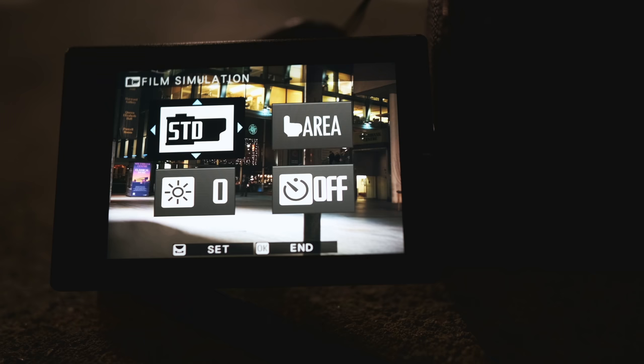Another way of doing it, if you don't want to fill up your memory card or you have the luxury of waiting and you don't need to time something, is using a 2-second timer. I know a lot of landscape people do it, and for good reason. By using a 2-second timer, it gives you 2 seconds to compose yourself, to hold your breath, to pull on that neck strap extra tight, but also means you're not pressing and you're not moving the camera at the same time as taking the photo.